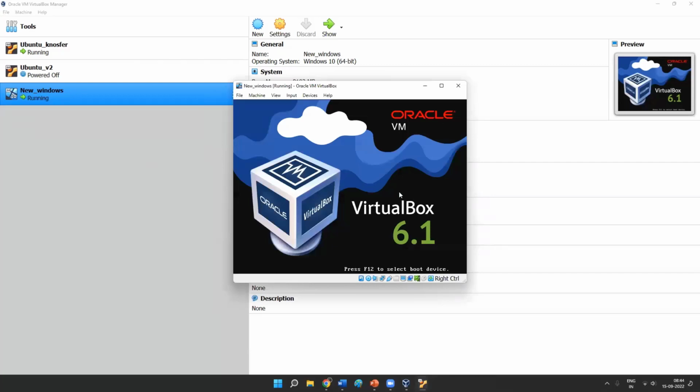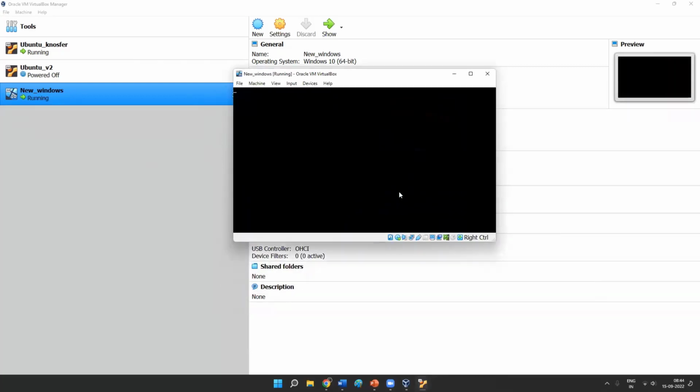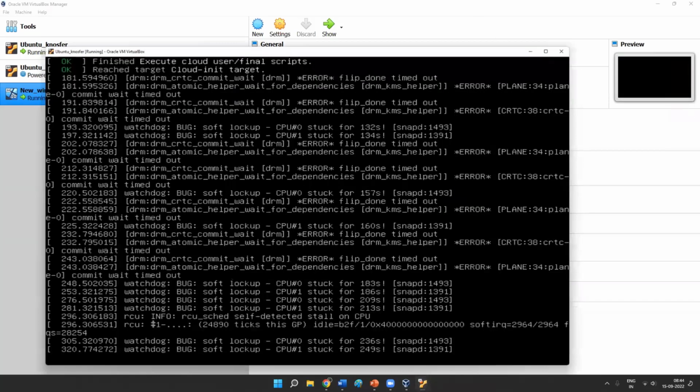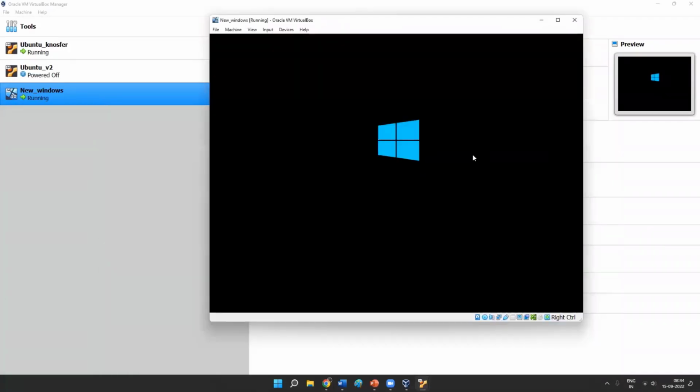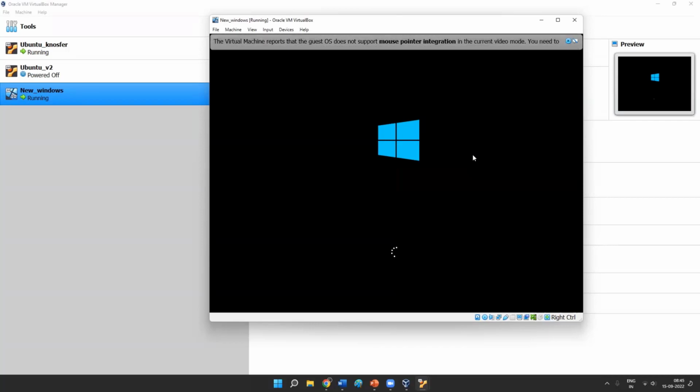So see, I'm using my computer as a host. I'm basically right now running two virtual machines, correct? One is this one. Another one's Windows. Yay, see, we got the boot screen. So that's how you start a virtual machine. That's how you create a virtual machine.